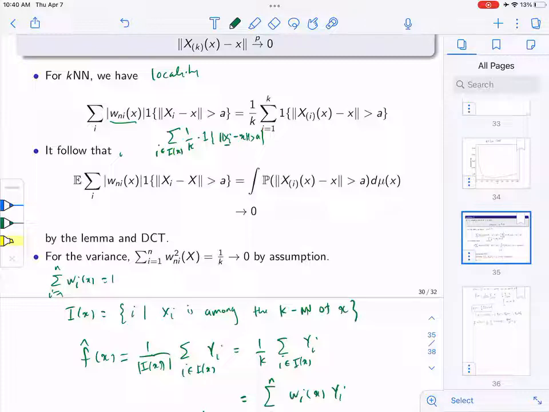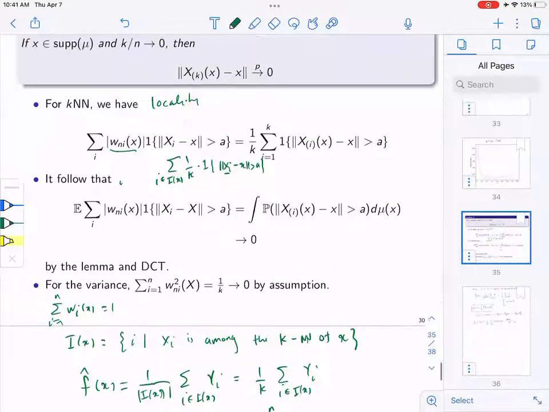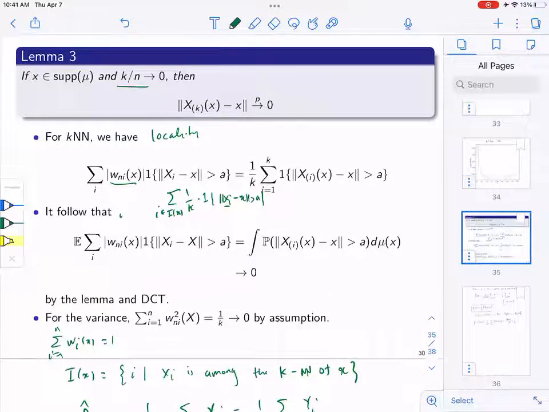So the variance is very simple. The only assumption is this locality, which requires the fact that if this condition holds, then the kth nearest neighbor approaches x. When the kth nearest neighbor is close to x, then all the previous ones are close as well, since this is the furthest among the k. So all the other ones are close to this as well. So your bias goes to 0. So let's maybe prove this so that we finish this. Next time we come back to something more interesting, which is the rate of convergence.